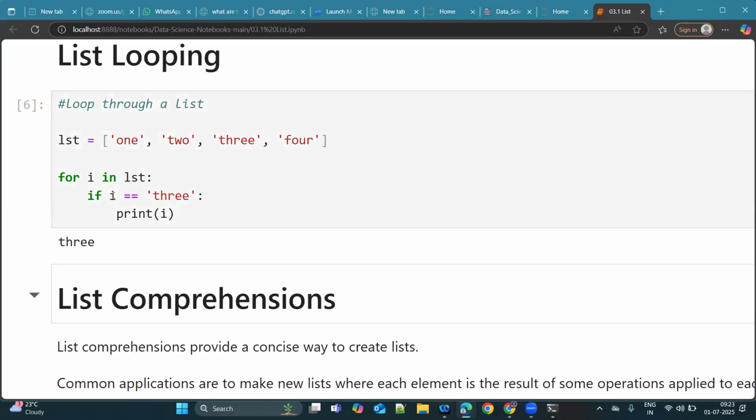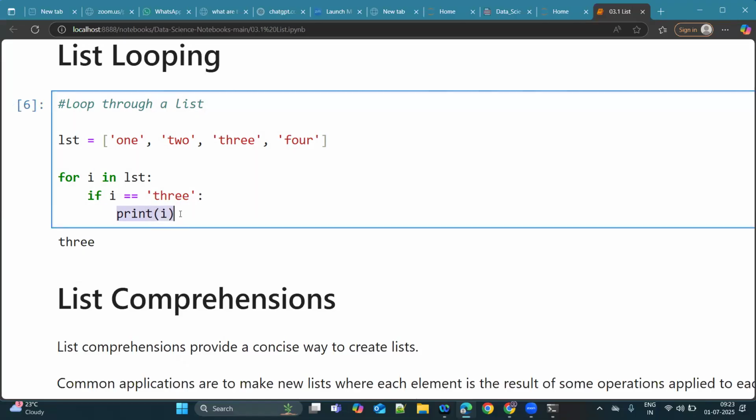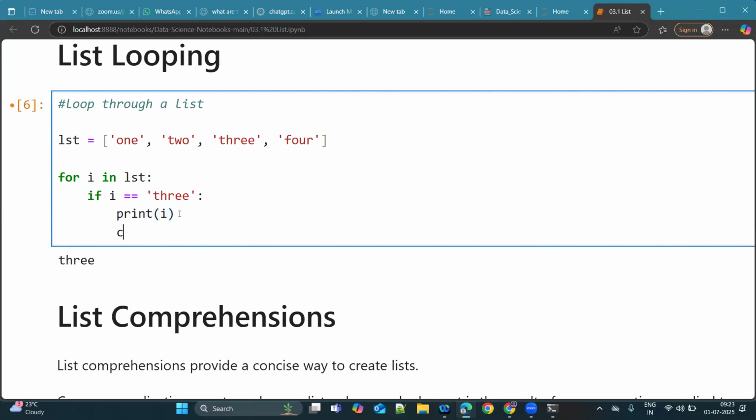For I in list, if I double equal to 3, go for the continue, instead of that, print I and continue.